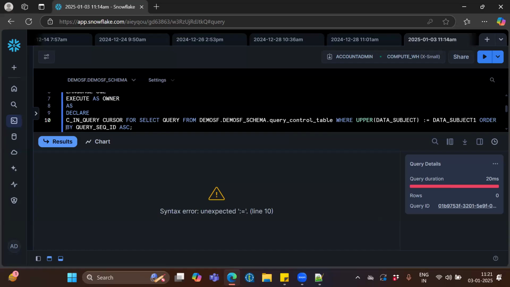Order by query ID ascending, this is fine. And where subject area, this is correct only, right?